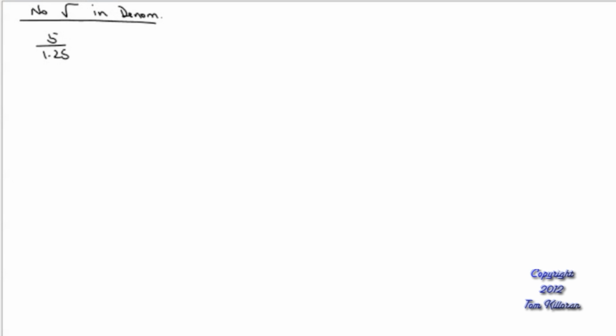Well, you have to do long division. So you go 1.25 goes into 5. What do I have to do with the decimal point? I have to move it over twice here. But if I move it twice here, I have to move it twice here. So this becomes 500 divided by 125. It goes in 4. I think it's 4 times. Yeah, quite sure it's 4. Because 4 times 100 is 400. 4 times 25 is 100. So you get 500. All right, so what if I have 5 divided by the square root of 2?